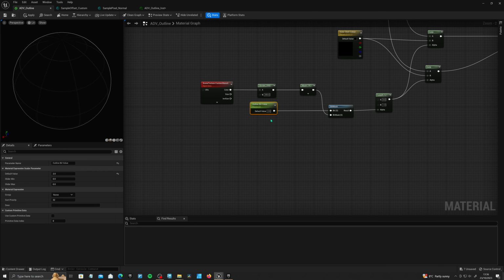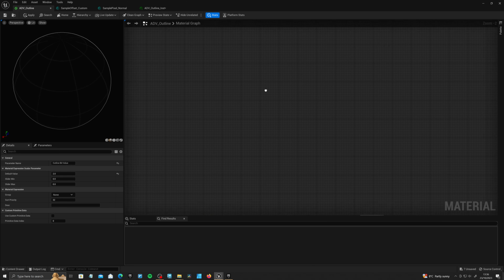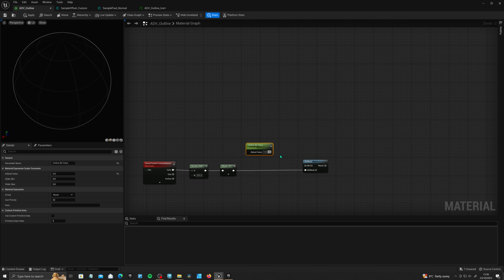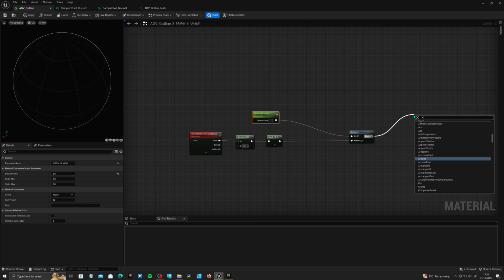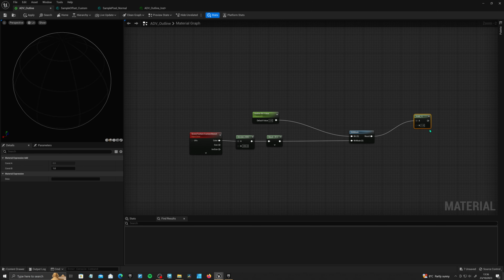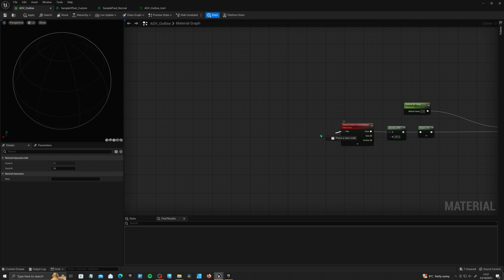And we take our outline bit value parameter, copy it down to here, chuck it into there for now, and we create an add just like before with the other ladders.